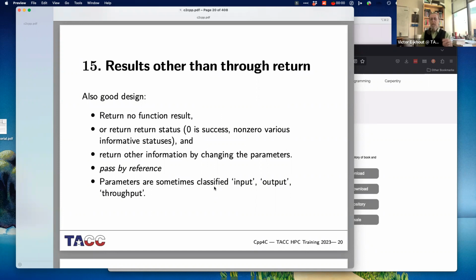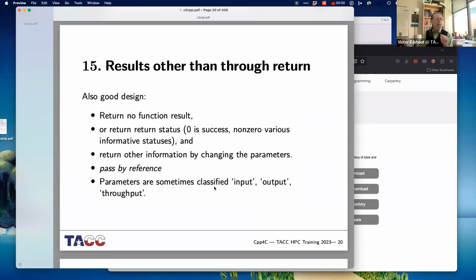And the computed result of the function is, in a metaphorical sense, returned by changing the parameters. So this is called parameter passing by reference. So the parameters are no longer copied into the functions, but you pass a reference to the parameter so that the function can change the value of what it's passed with. So this is how you're used to doing things in C.